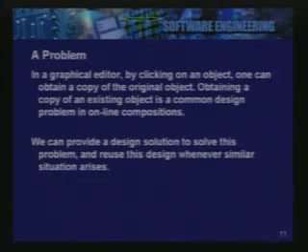So all of you must have used one or the other graphical editor. You know that you can click on an object, a part of the figure, and by, say, right click, you get a menu there and you can make a copy of it, and then you can use that copy. So you have drawn, say, a rectangle, you want another copy of the rectangle, you can simply click on it and then you get a copy.